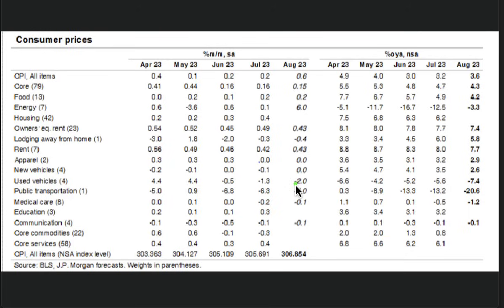Now, I'm just going to say this. I got this from JP Morgan. Goldman's number on used vehicles is actually lower. We should talk about used vehicles and the strike later and how that could affect the market, especially the used car market, because that's really fascinating. I think it is. But I thought that this was interesting. So they're saying that public transportation is going to go up. Well, public transportation may go up because energy prices are higher. But we really don't see much more out of line here that's really leading us one way or another if you take a look at this.